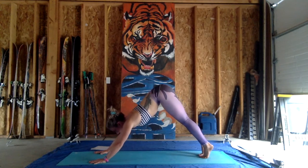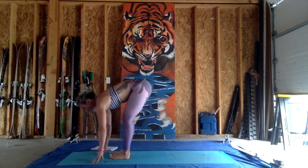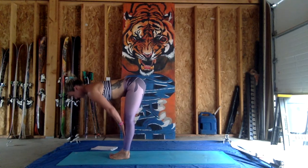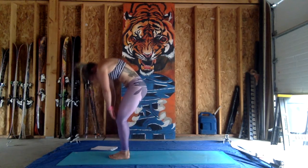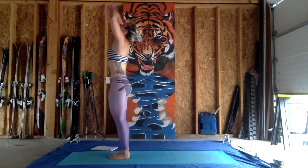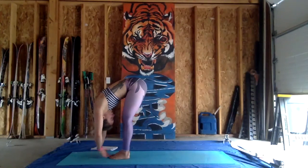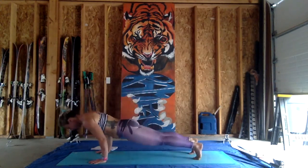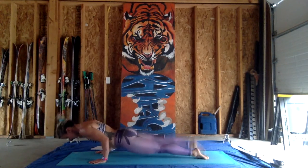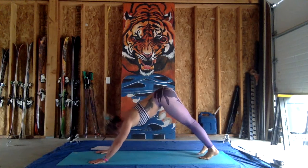Inhale, look forward. Exhale, step or jump to your hands. Inhale to halfway lift with a flat back, and exhale to fold. Inhale, rise all the way up, look up, and exhale, forward fold. Inhale, halfway lift, and exhale, step or jump back, high to low plank. Inhale, upward facing dog, and exhale, down dog.